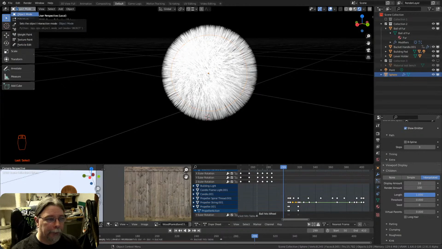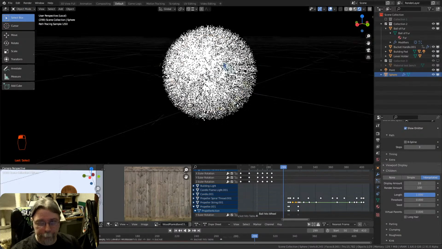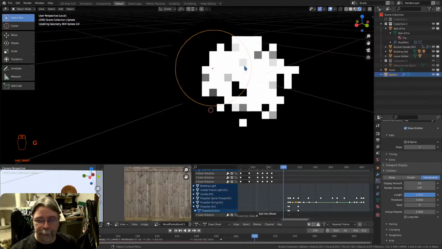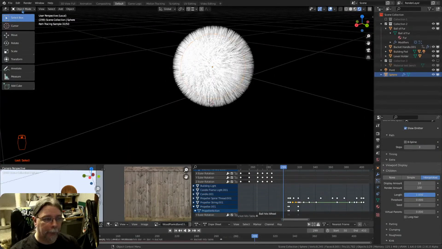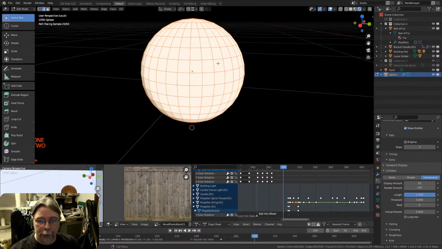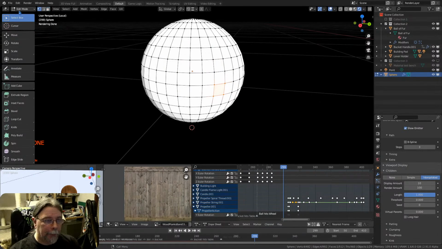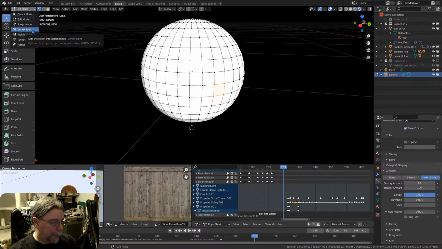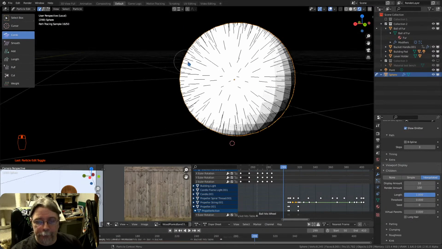Right, exactly. So you have the object mode. This is where you move your objects around, the whole object. And then there is something called edit mode, where you can edit the vertices and faces. So with 1, 2, and 3, you can switch through vertex mode, line mode, or edge mode it's called, and face mode, and move these things around. And there are even more modes. You probably will know them, like texture painting, weight painting, vertex painting, all that stuff, and particle editing. That's what we need to do here.